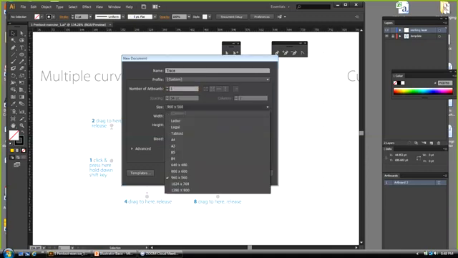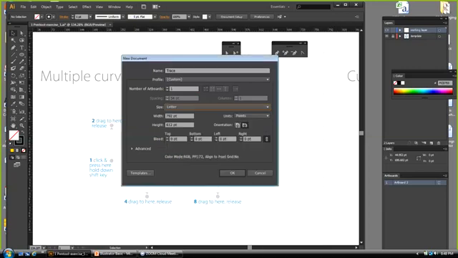The size. I am going to go with letter size because I want to have plenty of room to put this piece of artwork in. Again, this is just an exercise that you're doing. There's many different sizes that you can make here. Letter will be fine. And then, of course, what I'm going to be using instead of points is inches. You don't have to worry about that too much. I'm just doing it so that you know.